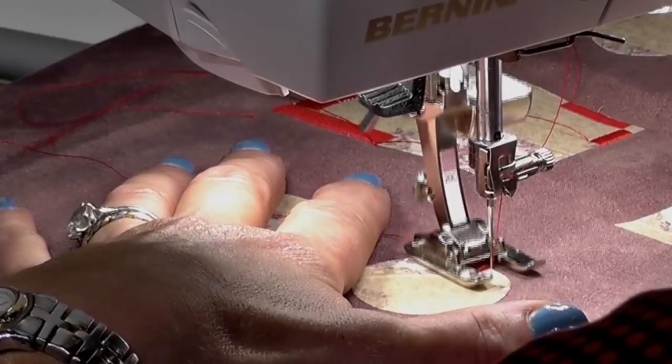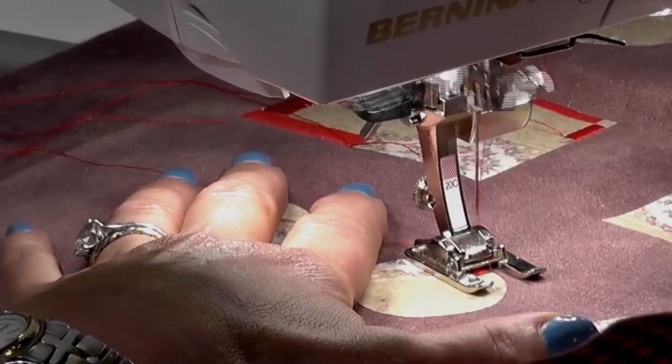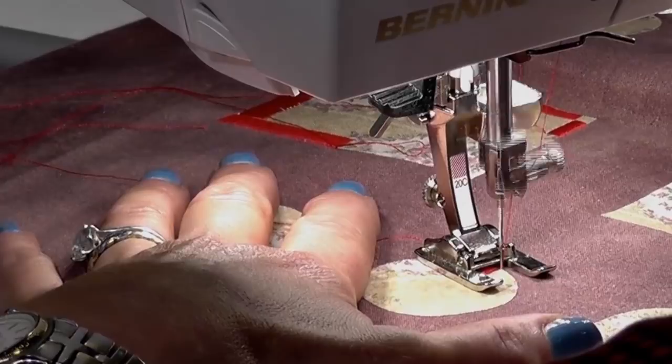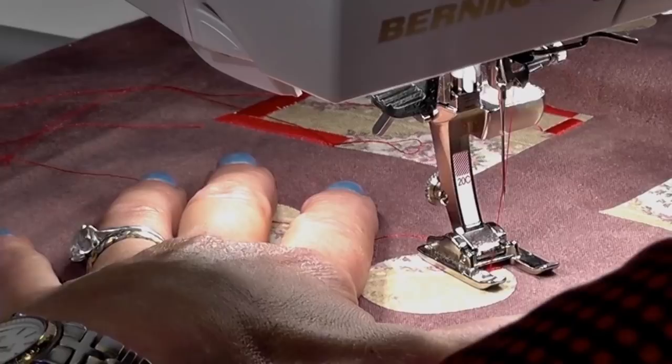So, a really slow kind of movement. If I had disengaged the hover, the foot would not be lifting like that. But you do really need that needle down function to keep it all in place so that it doesn't move. The smaller the circle, the more often you will be pivoting. So the bigger the circle, the less often you will need to pivot.